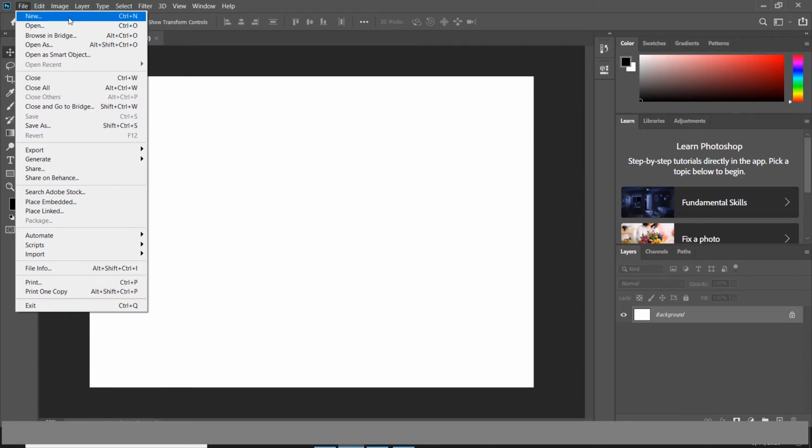So you can see the shortcut to open a new document in Photoshop. Like most other applications, they almost have the same thing. So you have Control N for New, you have Control O for Open, at least if you want to open a document you've worked on before.